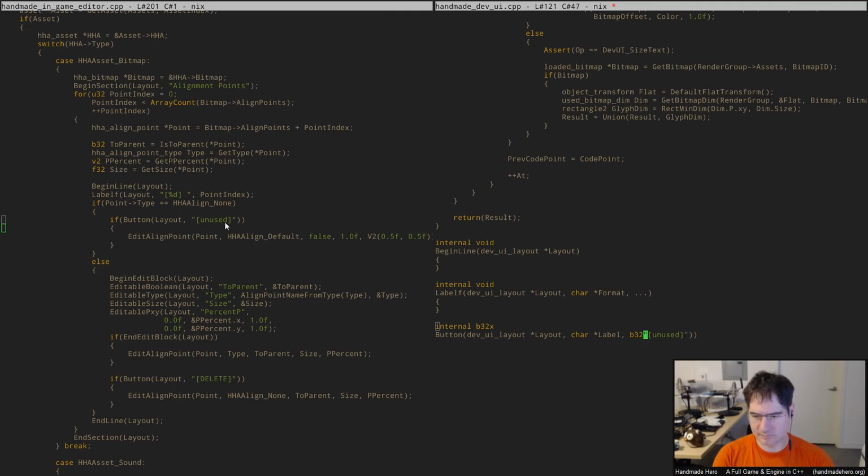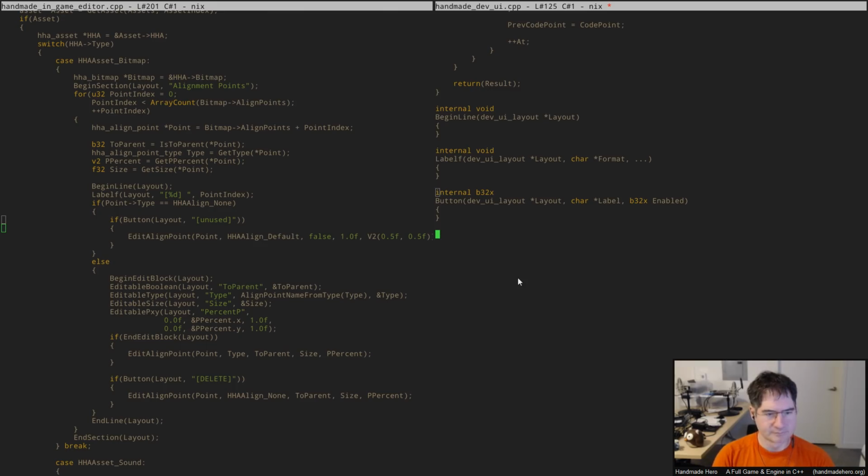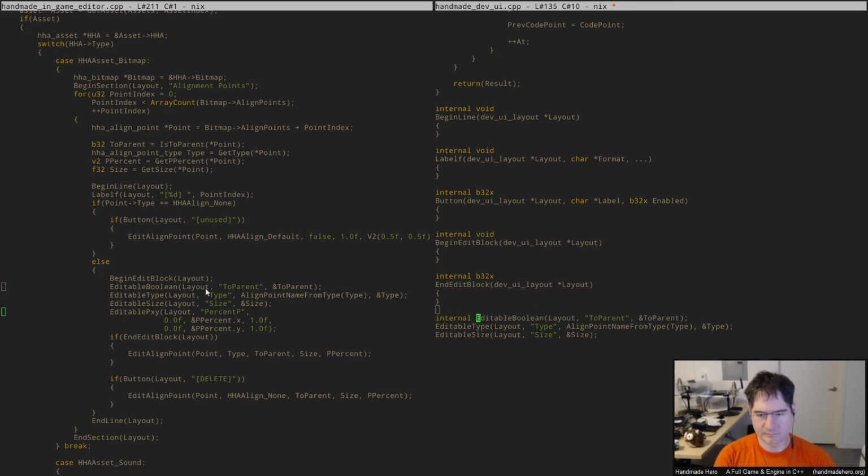That's a label. There's an enabled flag. There's the stuff that allows us to kind of pick those pieces apart there.